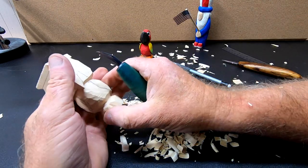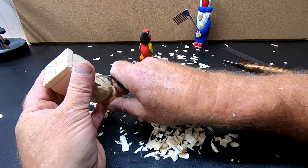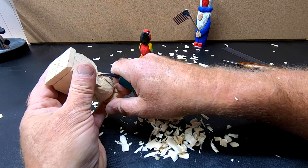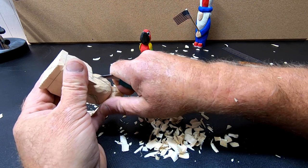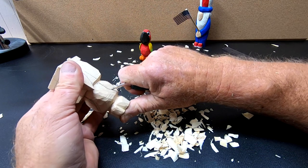Cut the front end, and then I'll start working on the body a little bit off camera. So this video ain't so long.